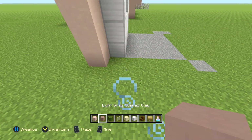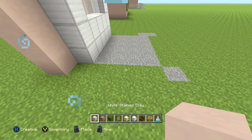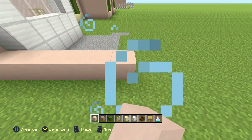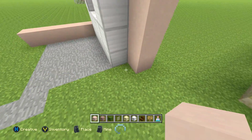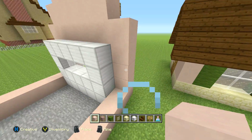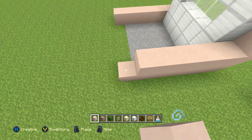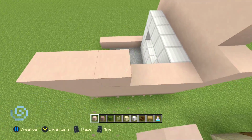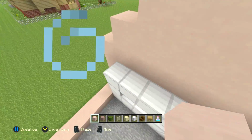And then go and get that white stained clay back out. And what you're gonna do is take this back a total of 6 blocks. So 1, 2, 3, 4, 5, 6. Same thing on this side. And then you're gonna take both of those up until you get to the top of this area right here. So it's gonna basically take this up with 4 more rows. So 1, 2, 3, and 4. And do the same thing on this side.